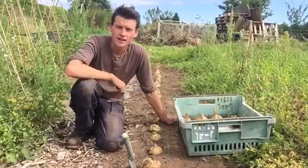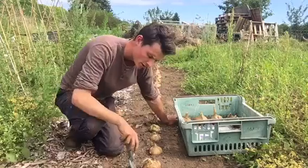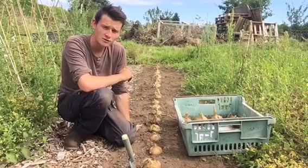Channel. Today is August the 27th and I'm going to be harvesting my onions. So, you join me on a baking hot day here on the allotment and it's time to harvest my onions.